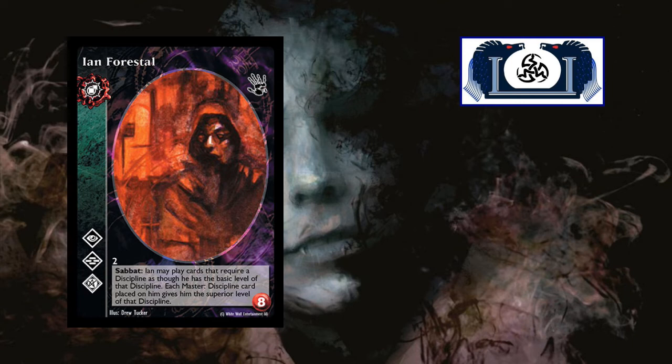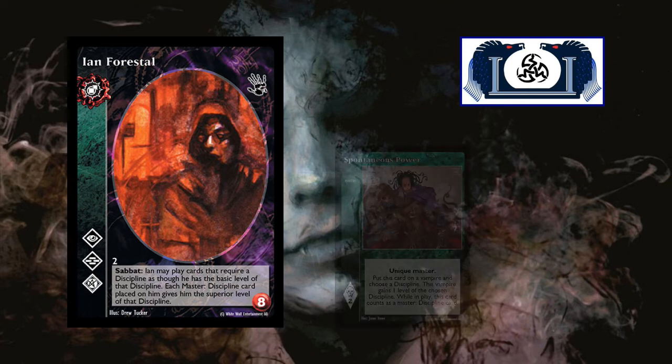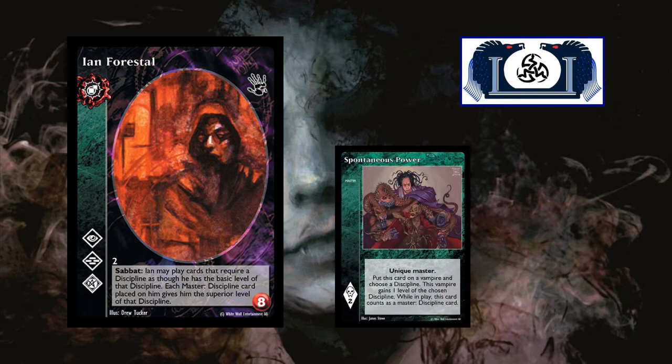Now, there are two cards you're going to want to put into this deck for sure when you're playing Ian, and the first one is going to be Spontaneous Power. Unique Master. Put this card on the vampire and choose a discipline. This vampire gains 1 level of the chosen discipline. While in play, this card counts as a master discipline card. What's good about that is, since he can play the inferior, he's going to be able to gain a level.